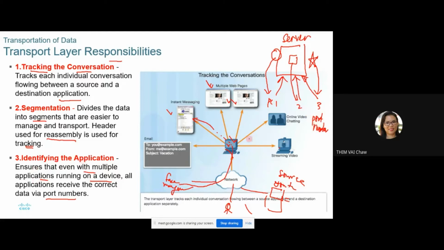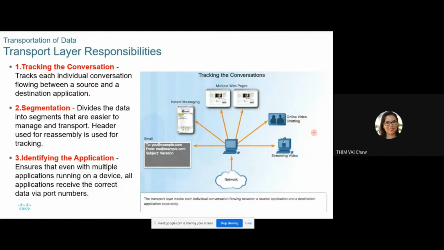The IP address together with the port number in one set, using a colon here, we call a socket number. The socket number identifies your device and which application you are going to use.